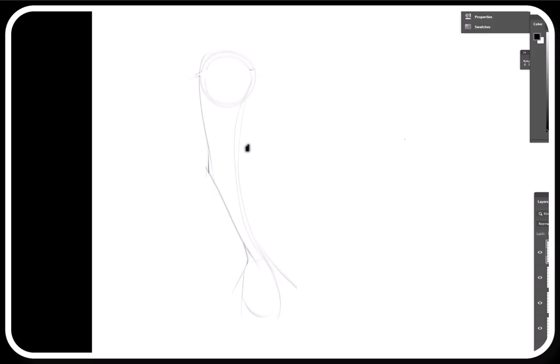and again, I'm just doing a light circle to indicate the location of the deltoids of the shoulder, and this big swooping line just to get an overall flow and direction of the arm, connecting the upper arm to the lower arm. And then here, this little nook, we have the elbow, or the olecranon being the technical term. And then down here we have the wrist.